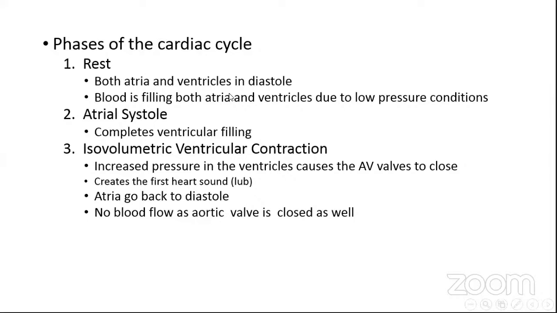At rest, both atria and ventricles are in diastole, and the filling is due to low pressure conditions. In atrial systole, there is complete ventricular filling. Then isovolumetric ventricular contraction: the increased pressure in the ventricles causes the AV valves to close, and this creates the first heart sound. Of course, the atria go back to diastole, and there is no blood flow as the aortic valve is closed as well.